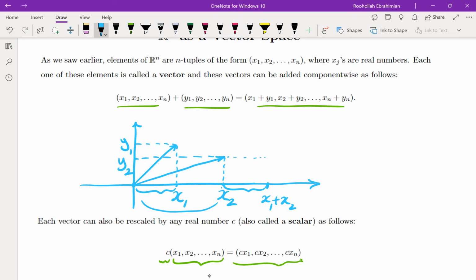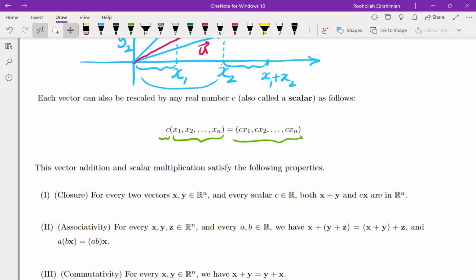And then the same thing on the other side. So in other words, we have to take this same vector and put it right here, and we are going to obtain a parallelogram. This would be the sum of the two vectors. So it's the diagonal of the parallelogram that these two vectors form. If this vector is u and this vector is v, the diagonal would be u plus v.